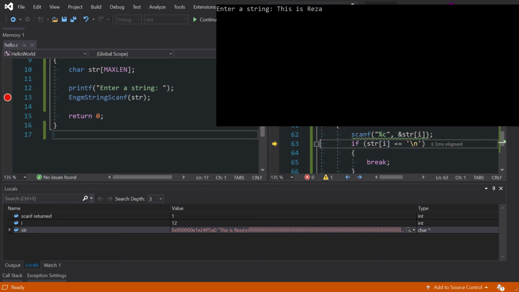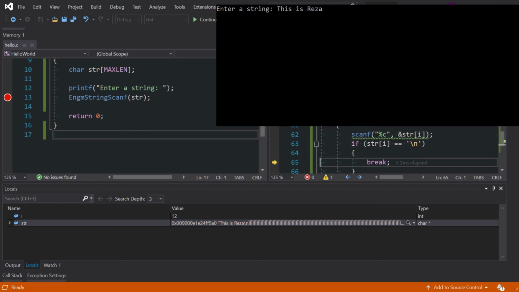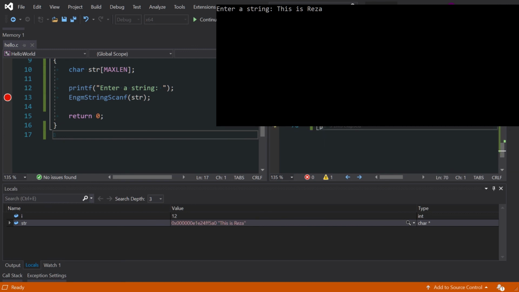Now this if condition will be true. Then we'll go to break and we'll break the loop. And then, at line 69, I'm going to remove that \n. The last element is actually \n. I'm going to change that \n to the null terminator. Doing that, now I have a string that has an end in it.